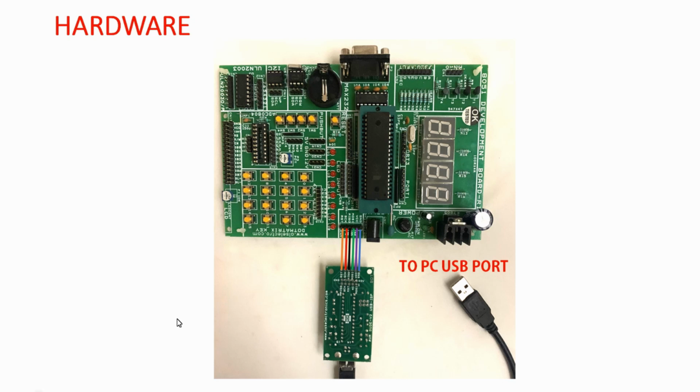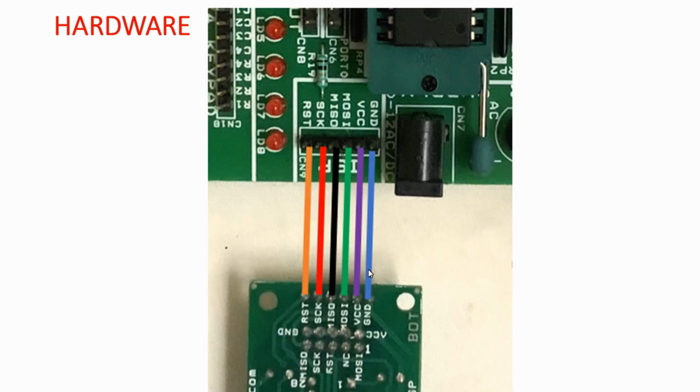And I'm going to connect this USB ASP programmer to my PC through USB cable like this. And the other end of my USB ASP programmer, I'm just going to connect that to the PC through USB cable. You can see the terminal connections of ISP programmer is this one. Reset is connected to reset pin of the ISP programmer, and clock is connected to clock, MISO to MISO, MOSI to MOSI, and VCC ground to the respective pins.